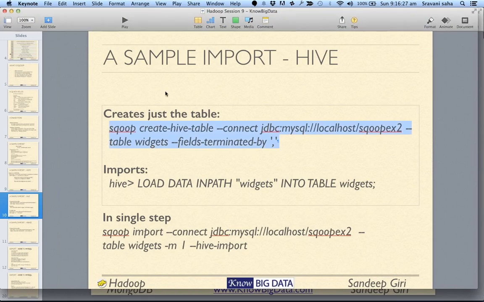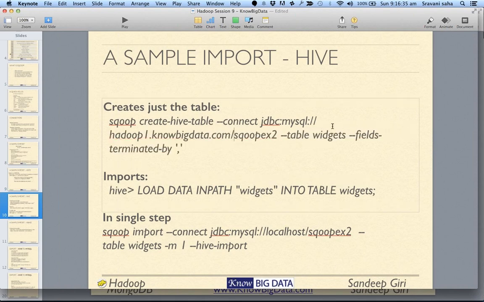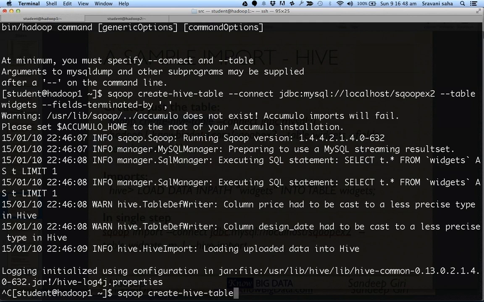Just a second. The Hive table has to be from Hadoop 1 dot nobigdata.com, and again we'll have the table here, ex3, and we also need to understand the way of providing the login password.